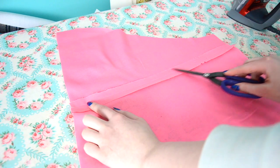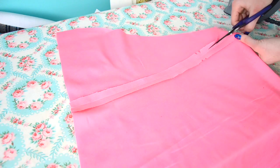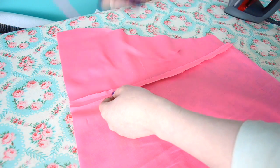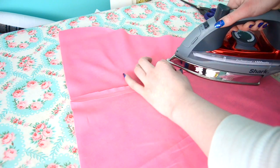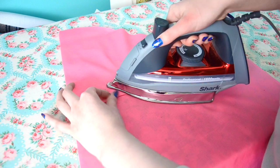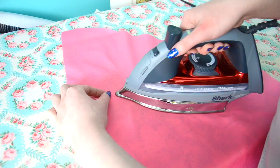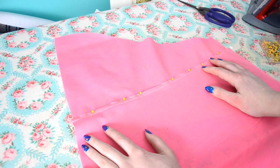Now just cut this top seam allowance down to 1/4 of an inch, and you should use a ruler for this. I'm obviously going to be using a ruler off screen and not freehanding it. Then I'm going to fold this edge inward so it touches the line of stitching. Then just tuck that over top of the edge that you cut and iron it in place. And now it's just time to repeat that 3 times.